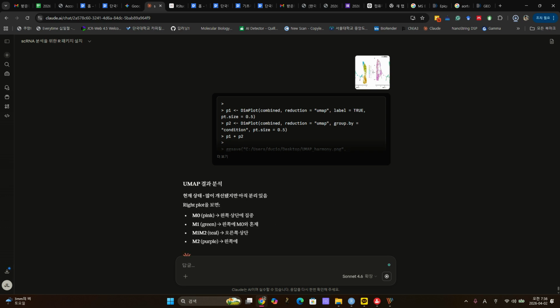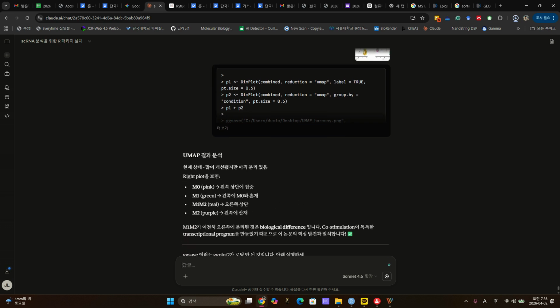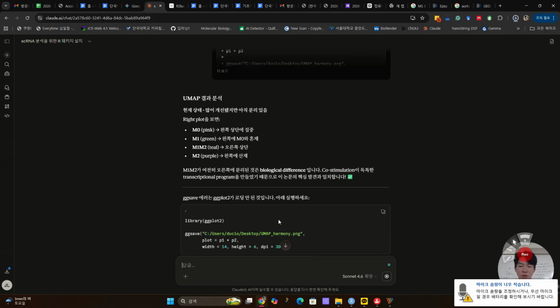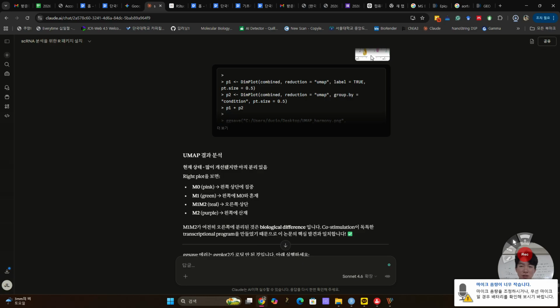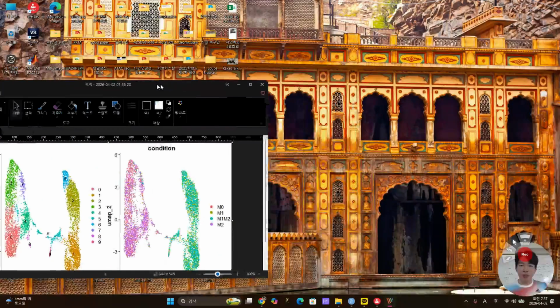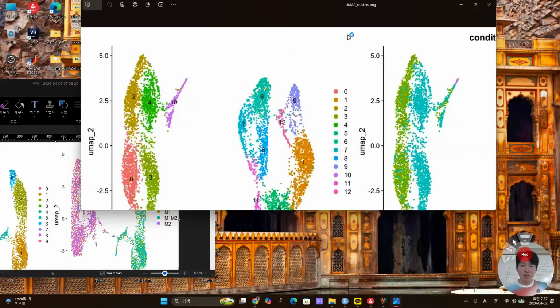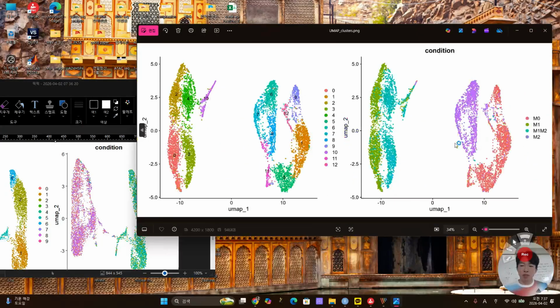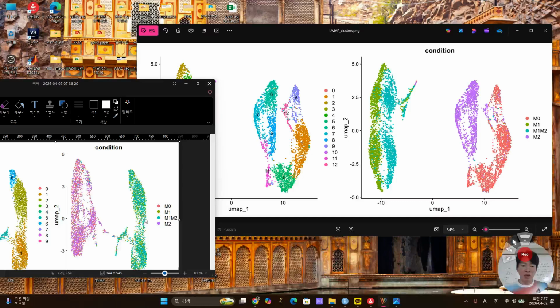They said this is from biological meaning. Yes, M1 and M2 are a little bit different from M0 and M1 only. They are apart from each other. But this is way better than the previous one before Harmony. These are two different things, but they are somehow close to each other. So they said this is good.